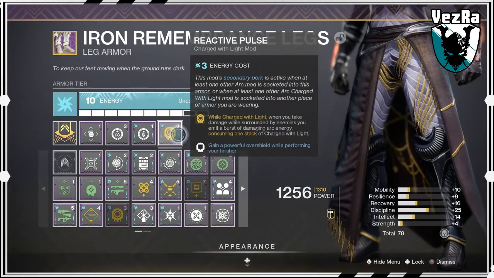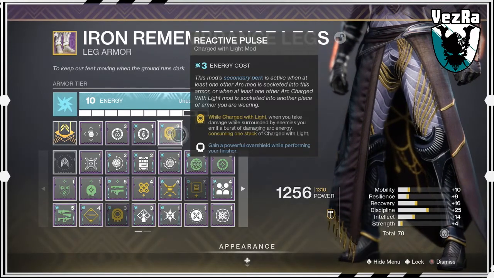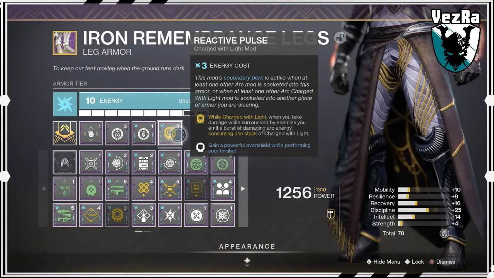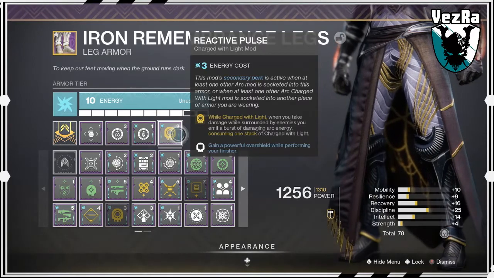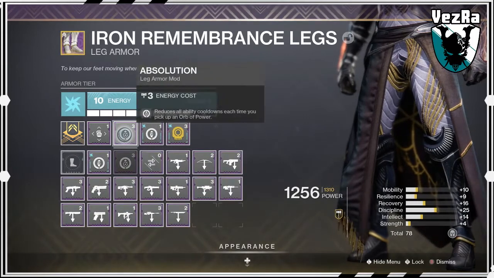Additionally here, since I have another arc mod in place, I'm also going to gain a power overshield when performing my finisher. So you're going to see in the gameplay, when I do finishers, my bar instantly fills up and I'll be protected from incoming damage while I'm doing a finisher. And that's going to get me out of a lot of sticky situations. Invigoration is another mod I'm going to have on here. I'm going to say this is mandatory. This is going to reduce the melee cooldown each time I pick up an Orb of Light. Additionally, each time I pick up an Orb of Light, I'm also going to reduce all of my ability cooldowns with Absolution.